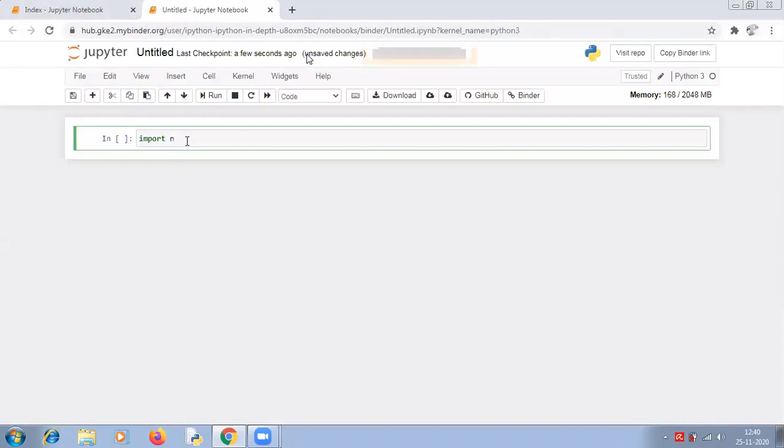Let's import NumPy, Pandas, and Matplotlib.